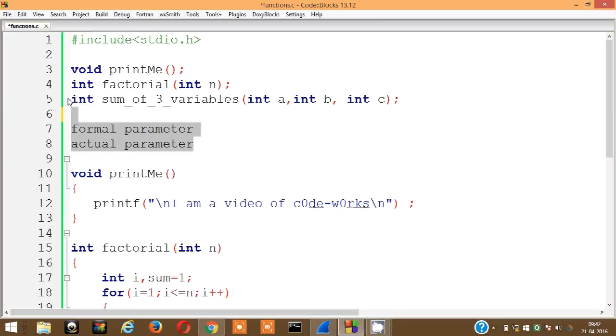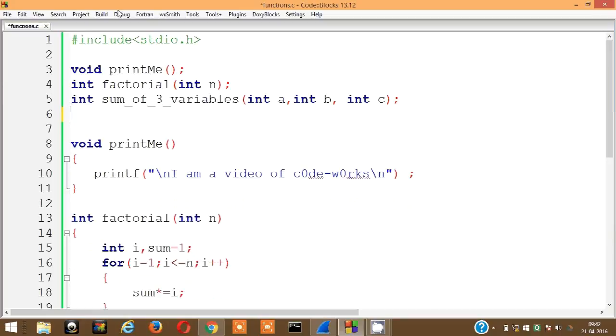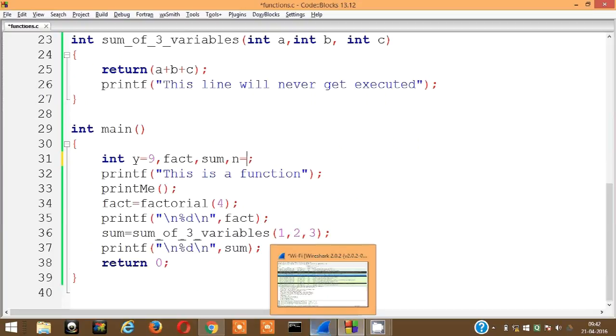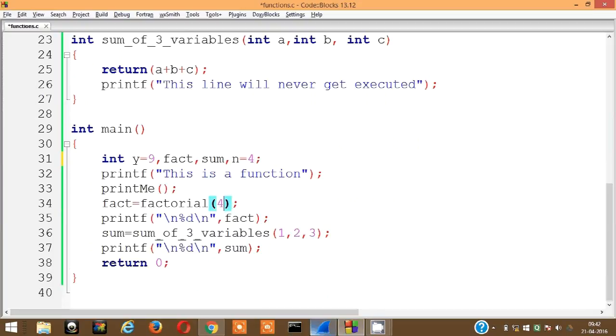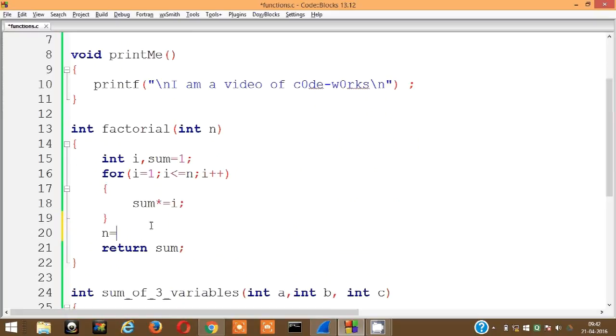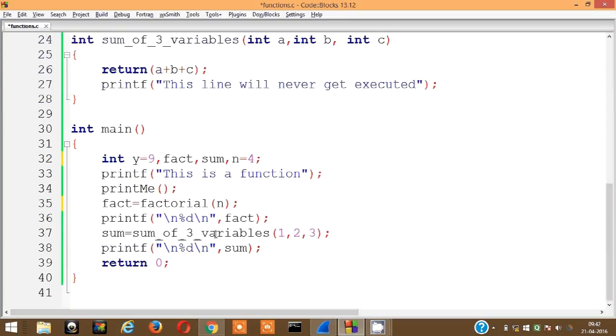Now what actually happens when I call the factorial function is, suppose instead of giving 4 here, let me say n equal to 4, a number that's equal to 4. I'm passing n here. Now suppose the factorial function executes a statement like this, n equal to 0. The n here, it's initializing 0 to it, so n equal to 0.